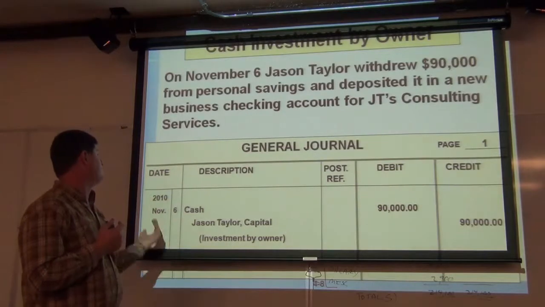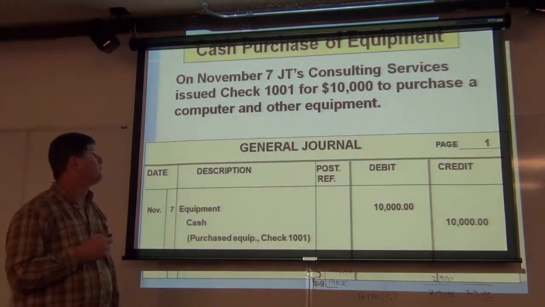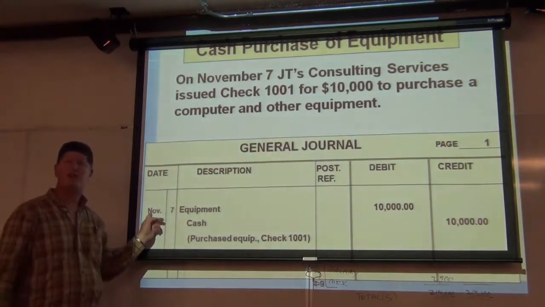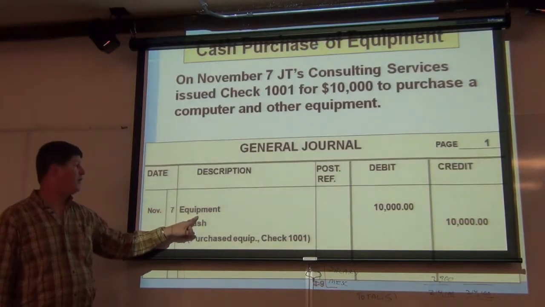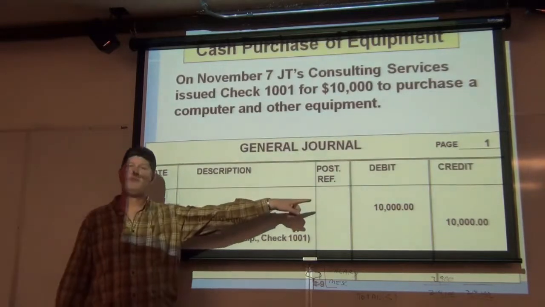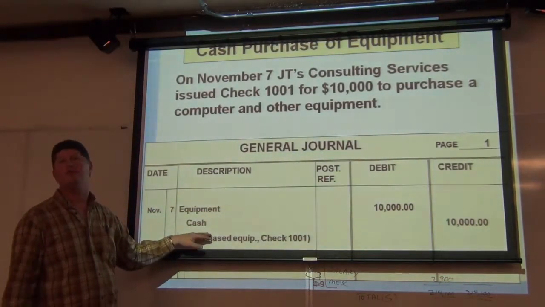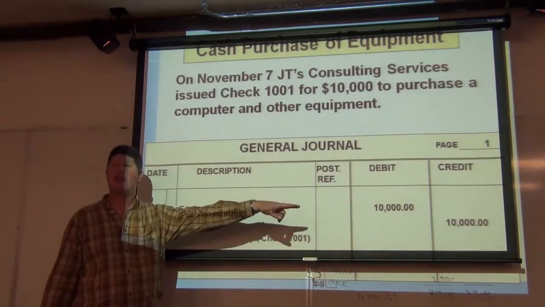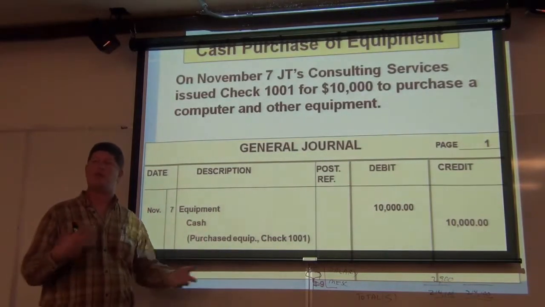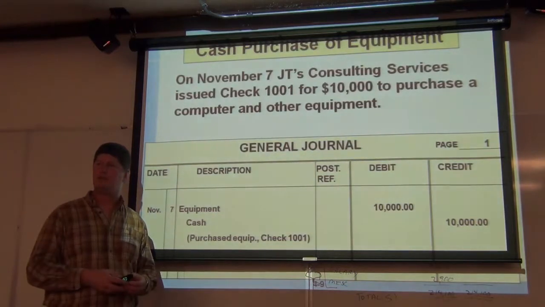So here's another look at the same thing. This is what we were just looking at. Here's another one. Let's look at what's going on here. November 7th, the following day. Went out and bought some equipment, right? Debit, because it's all the way to the left. How much did we pay for it? 10,000 bucks. Indent cash. How did we pay for it? In cash. And we credit cash for 10,000, meaning cash is going down. Right? So we can read this and tell the story just by reading through this journal. It's just in accounting language.